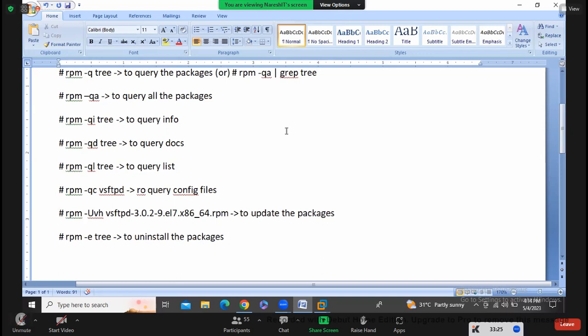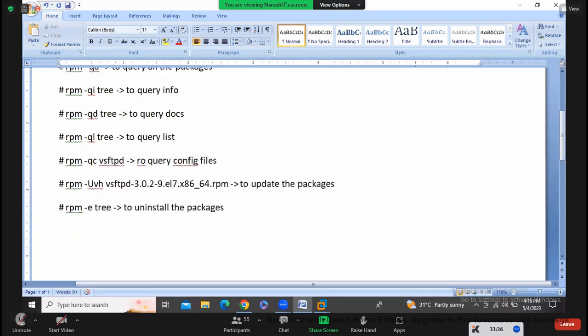I hope you're clear about RPM. Yes, no? So we have one more command called YUM, which stands for Yellowdog Updater Modified.